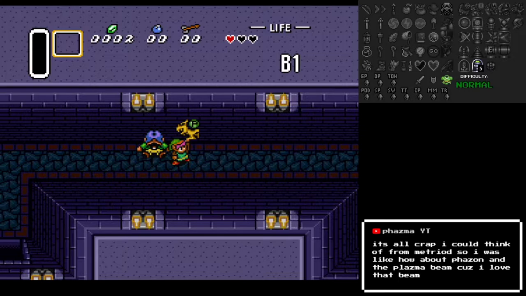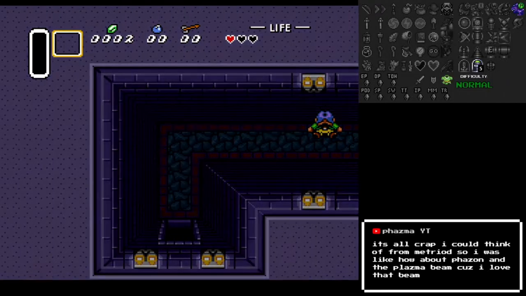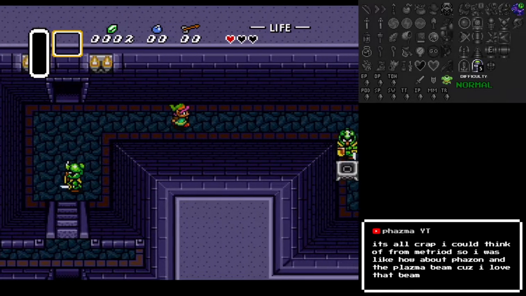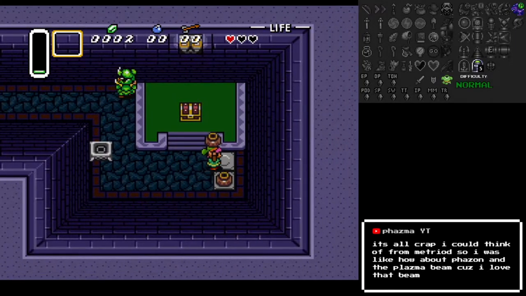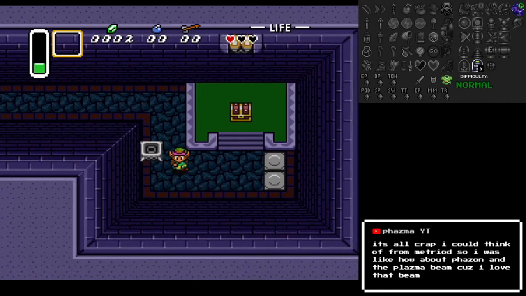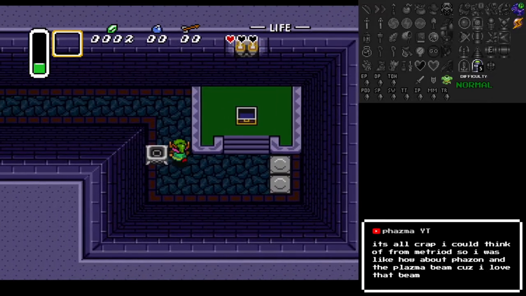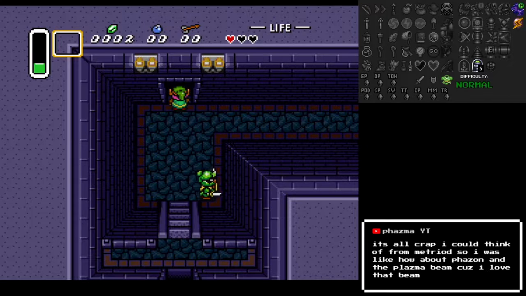Okay, what do we get? Oh, he's supposed to have it. What was that? I think it's a suit. Well, that would have had your sword. Yes, I know, I've played enough to know that. This might have hearts. Okay, good. Is that the screw attack? Nice. Link might be in trouble here, yeah.